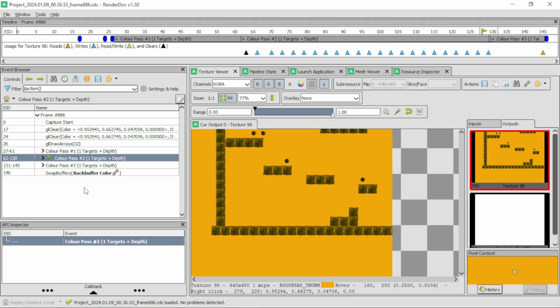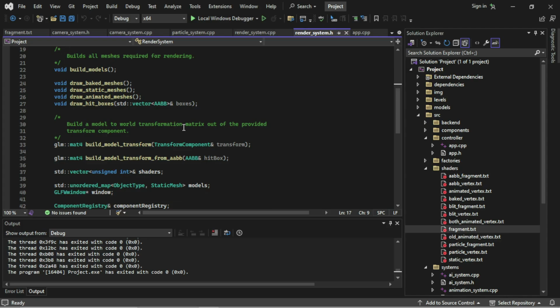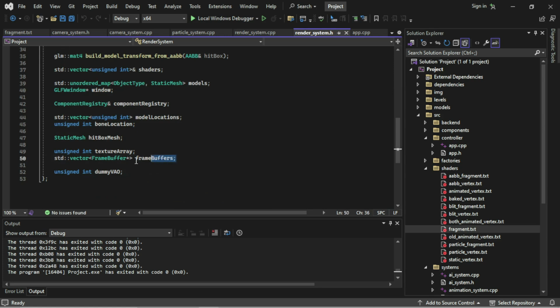Now, onto the drama. Kept you waiting long enough. I've got this vector of pointers to frame buffers. This involved a lot of debugging, because originally I had a vector of underlying values, a vector of frame buffer instances. And I can hear you screaming at me right now: just do pointers. Well, there are two issues. Number one is I wanted to avoid pointer arithmetic, dereferencing pointers, basically. There's an overhead with that. And then number two, it was almost working.